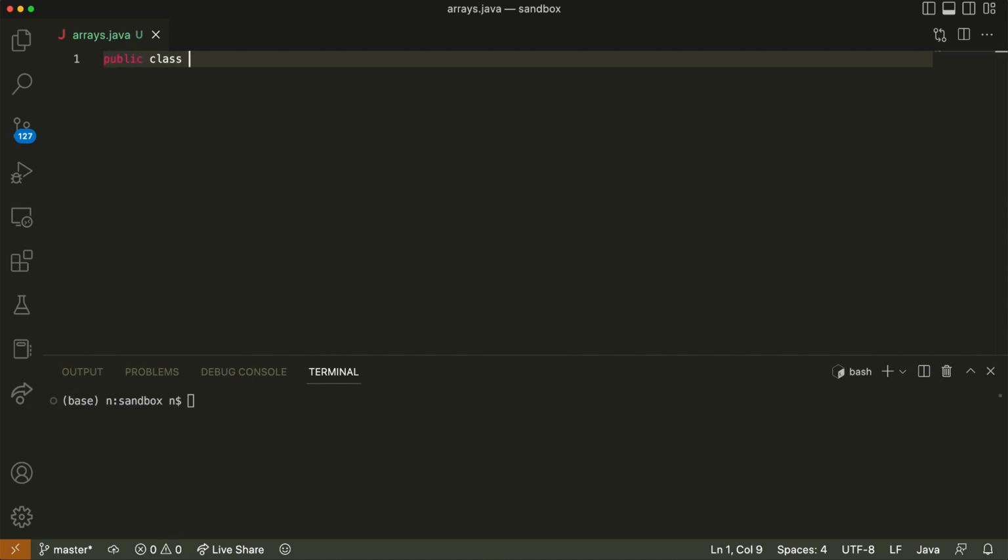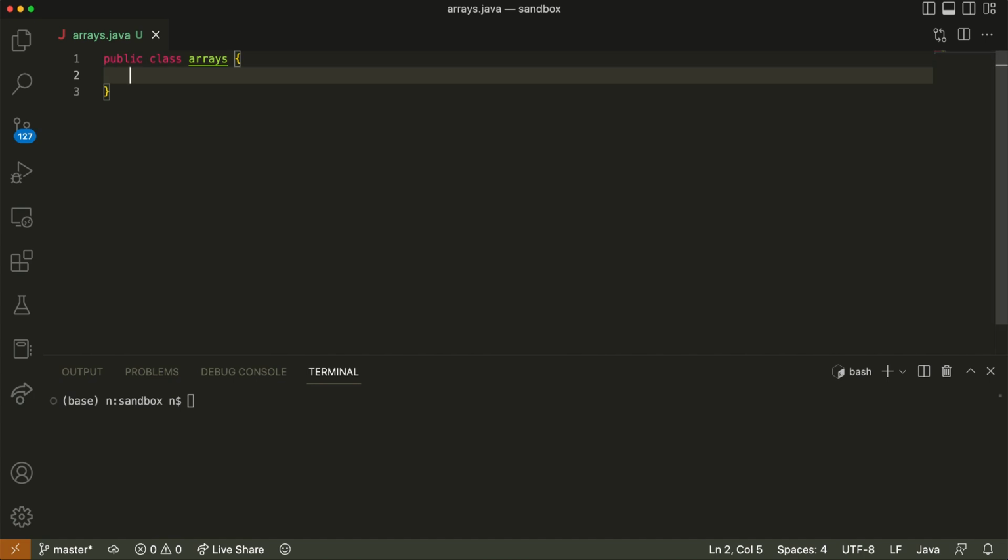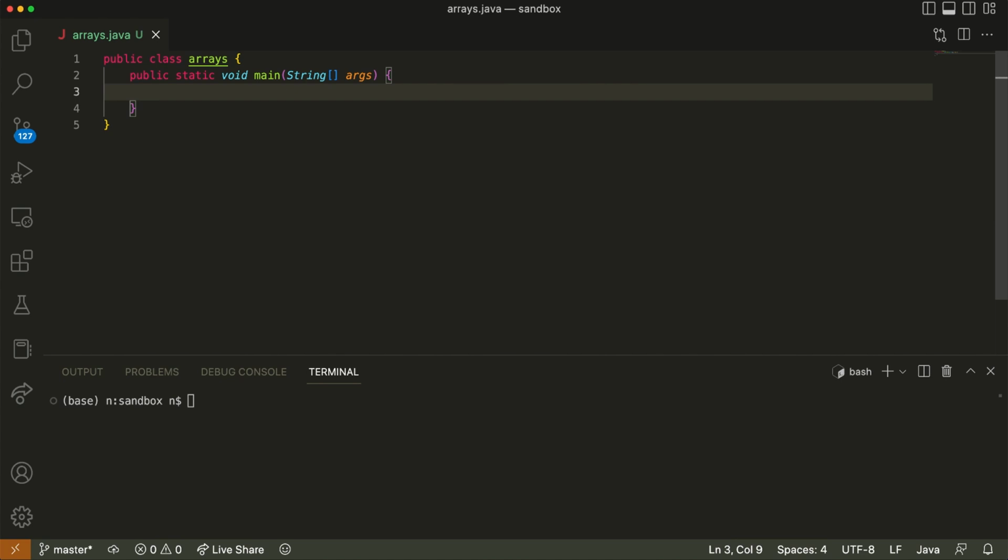So let's have our class. I think String args just means argv in C++, but I'm not sure. Anyways, to create an array, the basic syntax is this.